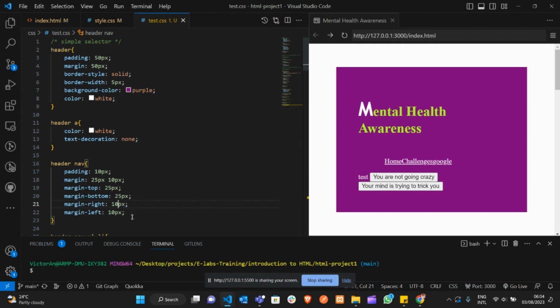So these four stylings we wrote here are the same thing as this. The reason it still remains the same is that CSS takes precedence of the last styling. If you declare the same style, it will pick the last style and apply it. So this is just a short form of writing this. You understand? If you have only two values for margin, the first value represents the top and bottom, while the second value represents the left and right.